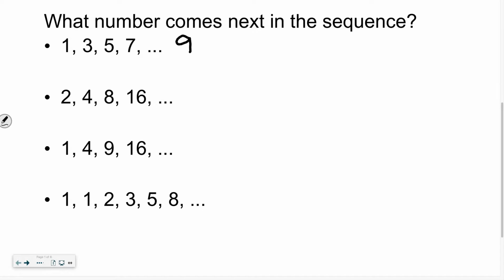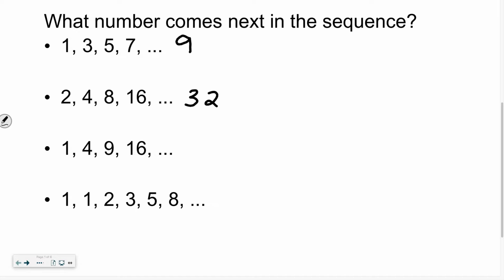Okay, I'm not going to give this one away. So I'm going to say 2, 4, 8, 16, 32. How did you describe that pattern? Okay, you're doubling it. Anybody else say it differently? They're all exponents of 2. Okay, exponents of 2, and I often call those powers of 2. So it's 2 to the first, 2 squared, 2 cubed, 2 to the fourth, 2 to the fifth. So the next one's going to be 2 to the sixth, and so on, right?